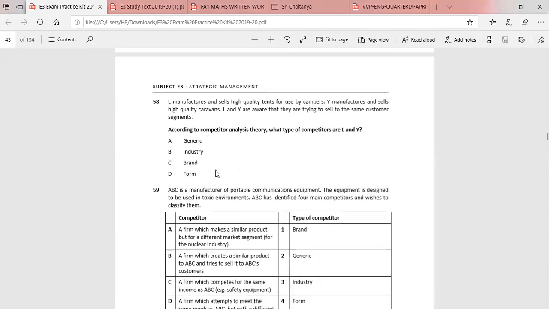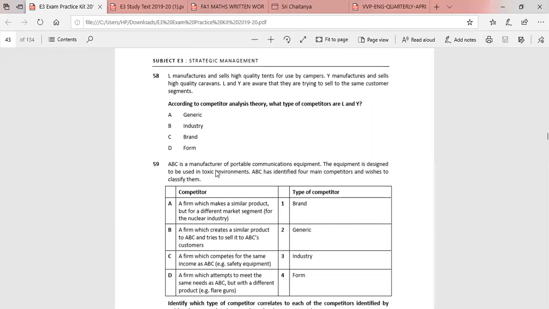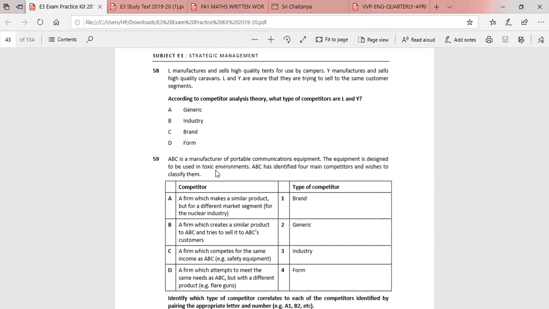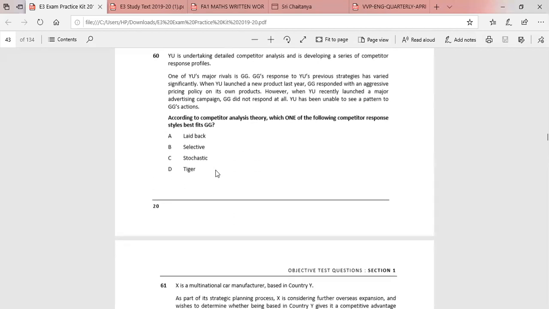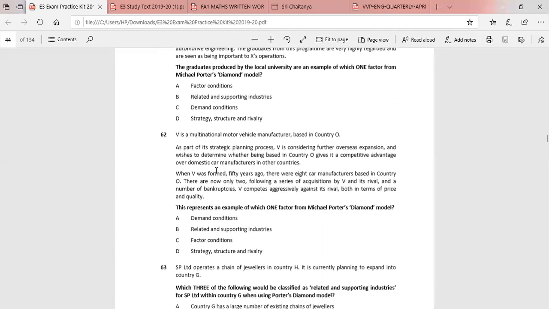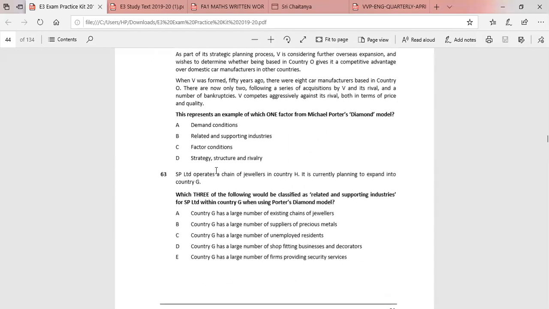Okay, we'll end this class here. Tomorrow we'll start, and there's one more topic under this particular unit, Porter's Diamond, that talks about foreign markets and the reasons to enter into foreign markets and the other strategies which have to be adopted. We still have not discussed questions on competitor analysis. So we'll discuss competitor analysis and the questions which are there under that. Then we'll also discuss the Porter's diamond model.